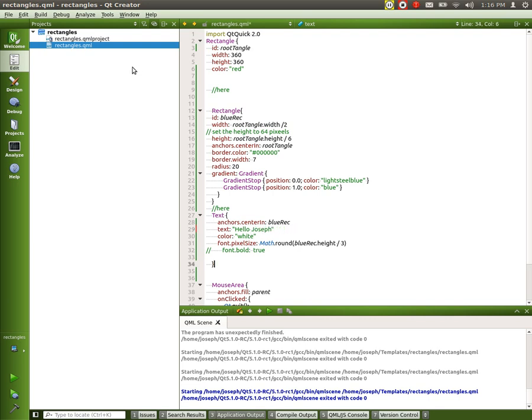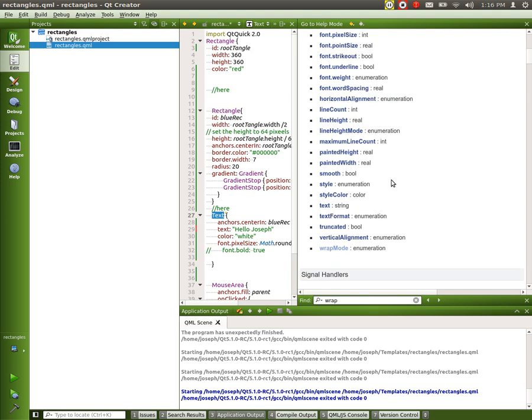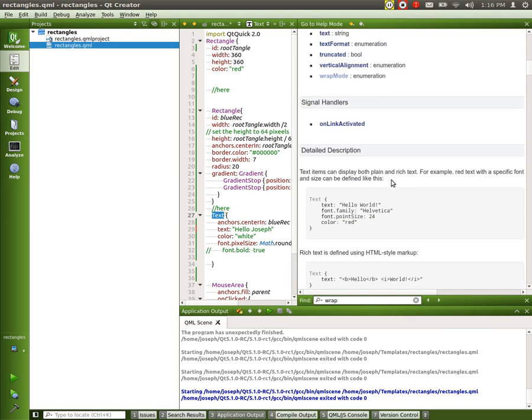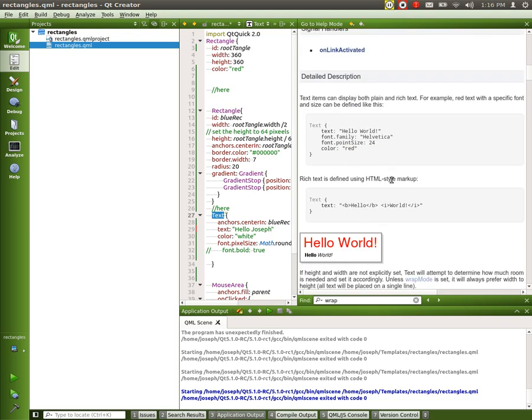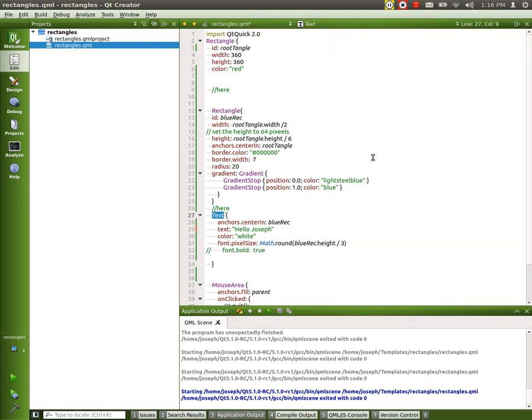So, we covered a bunch of things about text in this one. A little tip and hint: go through the help menu and look at each one of the elements. Play around with them. If you have any questions about the elements whatsoever, you can ask below, and I'll try and get back to them as quickly as possible.